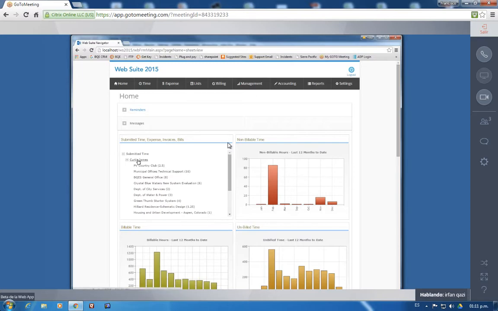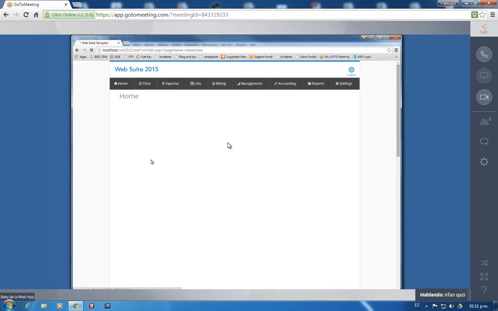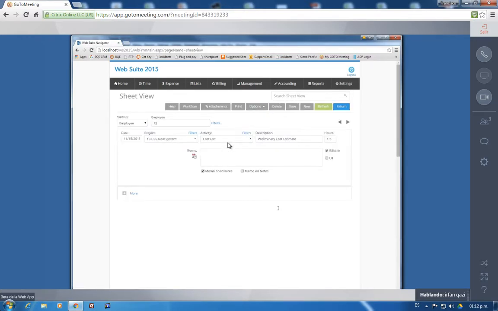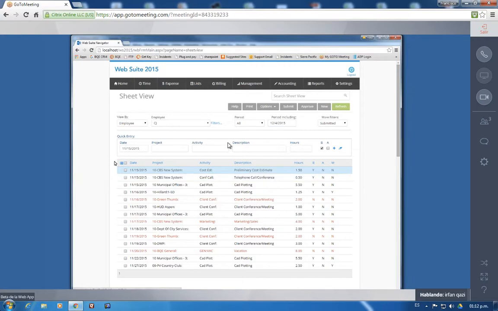If you want to look at Curtis James's time entries as a manager, you click it here, and now you can either individually check them, or you can check all of these, and you can approve them. If you want to really see what this time entry is, you can click on edit mode, and you can see the detail of the time entry. So that is the approval process where you can approve all of your employees' time in one shot.